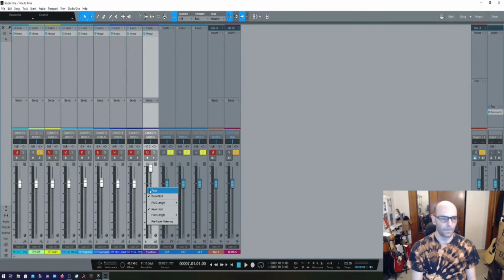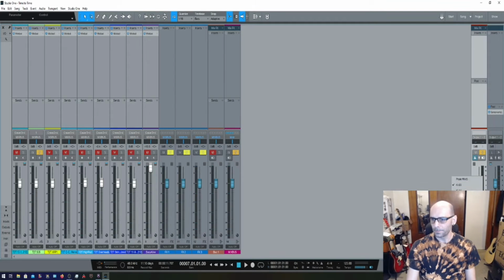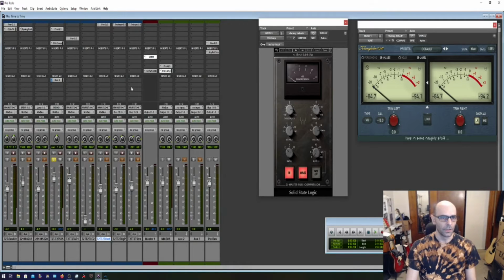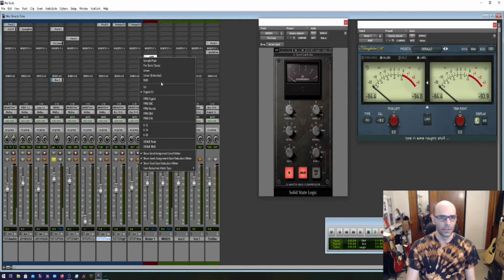I've heard of people that do this on a regular basis, and I only see Studio One offering two types here, and we're missing all the K system, which I only find on the master. I'm used to seeing over here on all my meters being set up to one scale, and it could be either K, any PPM, a digital VU or a VU or a linear or whatever, depending on which project I'm working on, and I do have that option here.